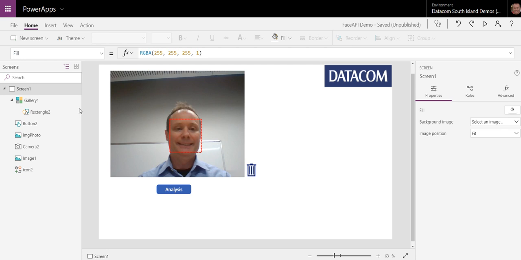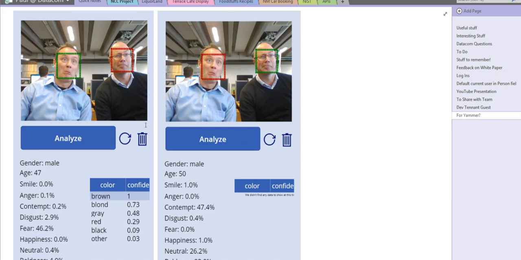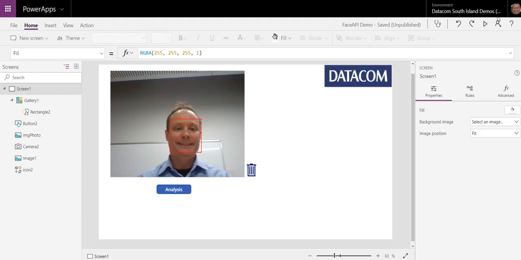So that's all good. The other thing that we could do as well is set the color, so that we say if this is the selected item, then set the color to green or set the color to red. I think I've got a little example. Yeah, so there we are. So if you've got multiple faces, then you can set it up so that when you click in the one box, it turns green and you get the information from that box. And then you can click in the other box and you get the information for that person. So, cool.